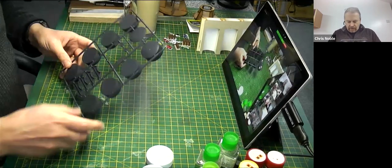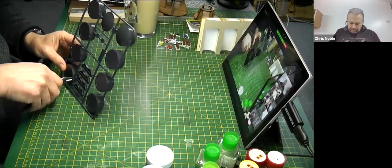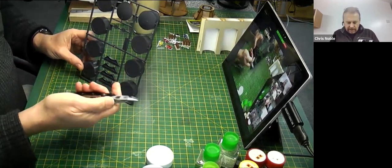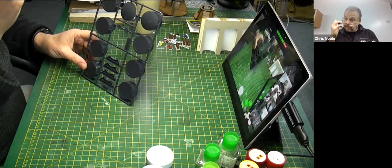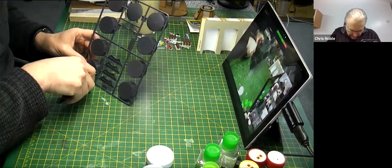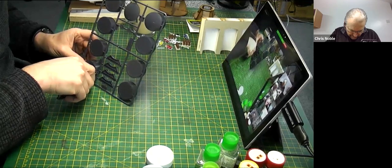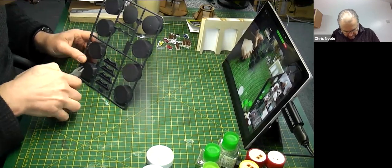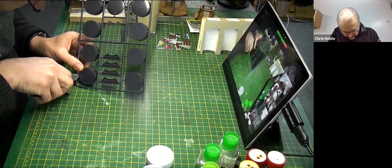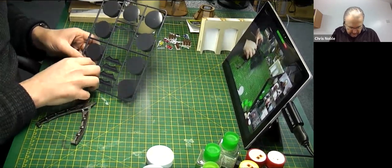So let's get some of these off the sprue. I'm going to use my trusty Citadel cutters for this. Let's put my glasses on. Let's see what I'm doing. See what it comes off like. So it's quite a hard styrene. I've not used one of their kits before.